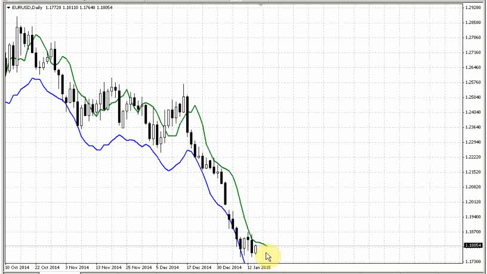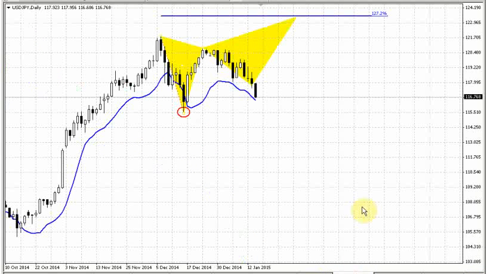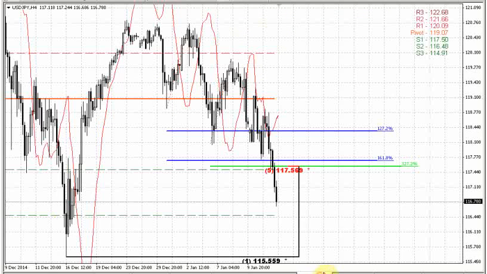That's the first chart. Second chart, I would like to talk about the Japanese yen, because yesterday we discussed a very interesting situation that was really promising. And recall that we said this could be a butterfly, and on the intraday charts the market could form the three drive. But take a look at what has happened. Market has dropped through this support area significantly.